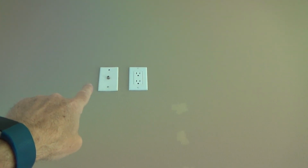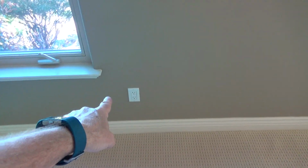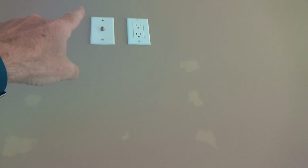And this is where the access points are. Here's your cable, and here's your duplex electrical outlet. Now granted, here I'm seeing there is a duplex right here. So if we do put a cabinet there and the TV right here, we could plug it in there, but look where the cable is. So see, we'd have this cable hanging down the wall to come behind the cabinet, or you can put a little plastic piece here that the cable runs in, and then you'd have to see that.